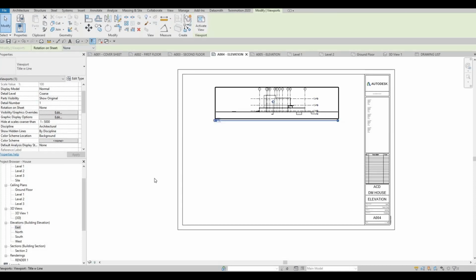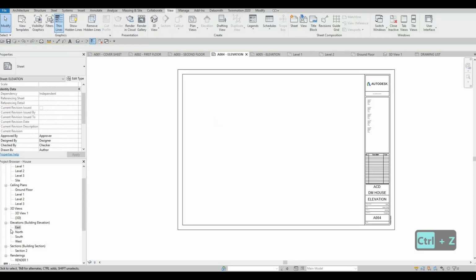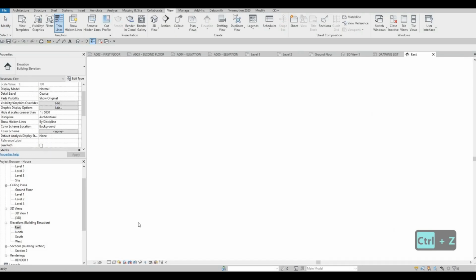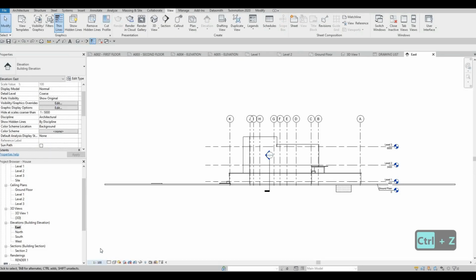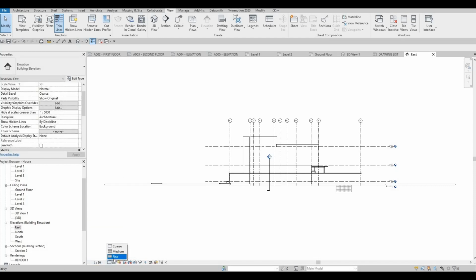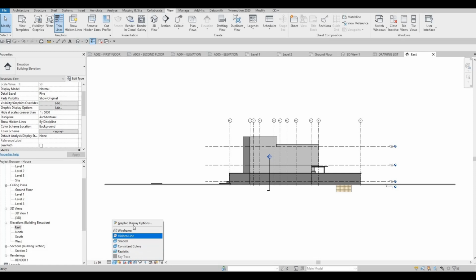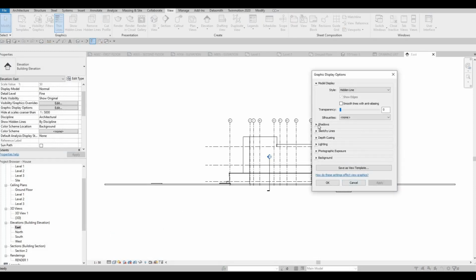It's too small, so what we're going to do is undo that, or we're going to delete that. Go to east elevation and change this to 1:50. I want to change this to fine, change this to shaded, or we could just do hidden, and then change the graphic display.